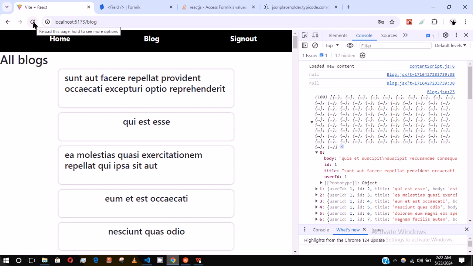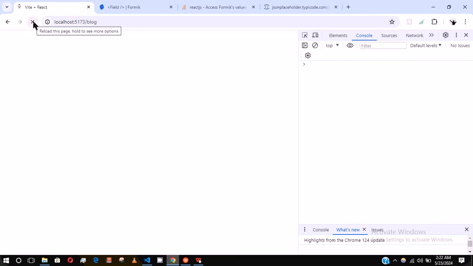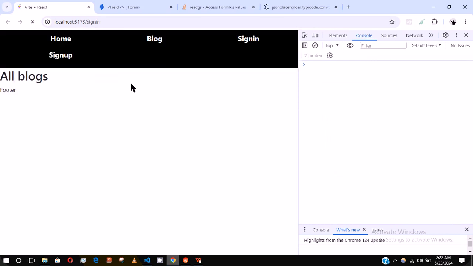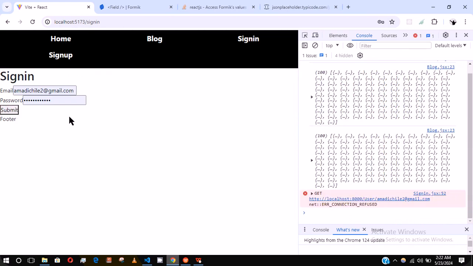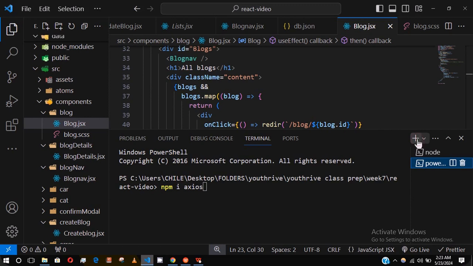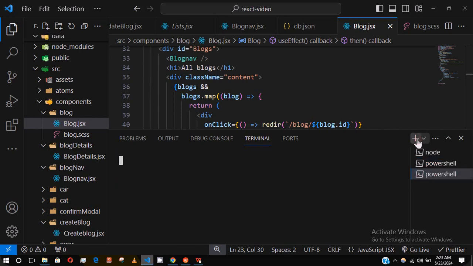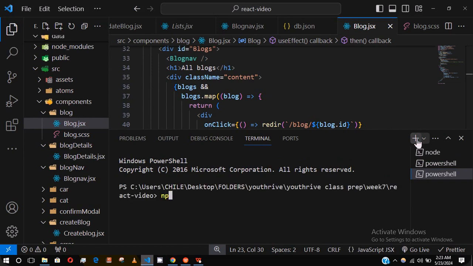But if we close it, we cannot access our login again, and that is what I just realized now. So we cannot log in again. So let's open that again. npm run jdb.